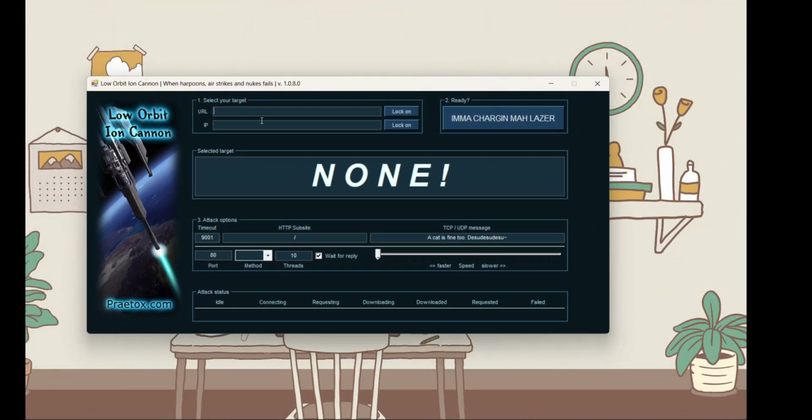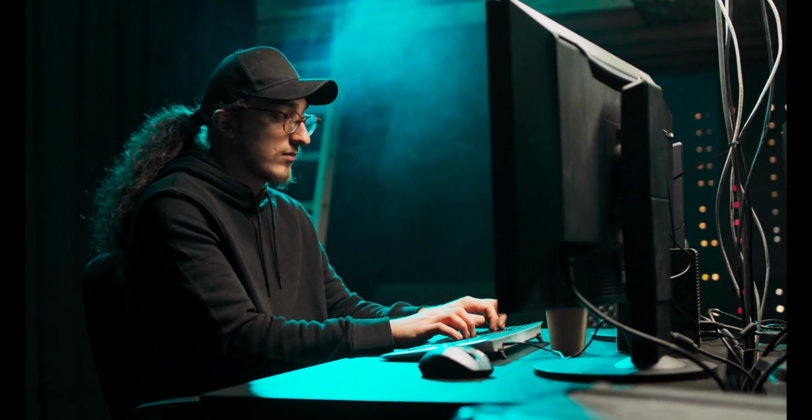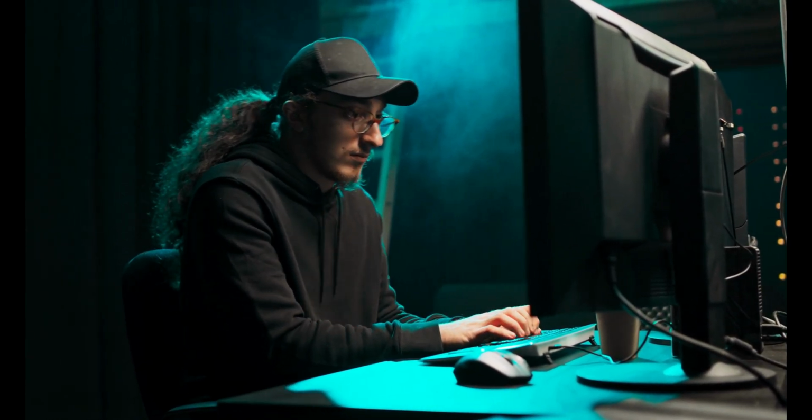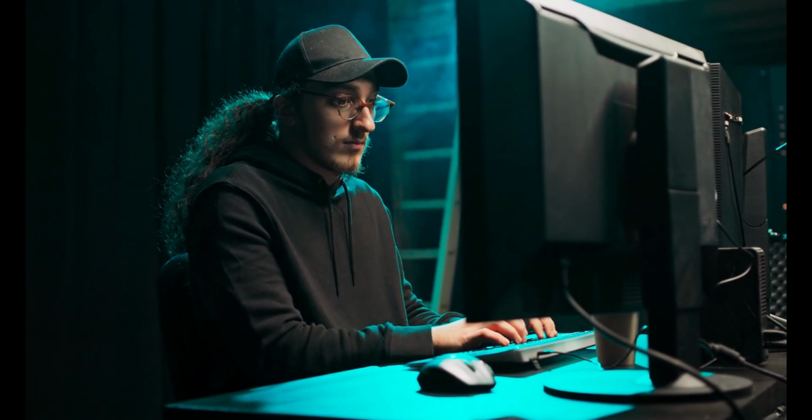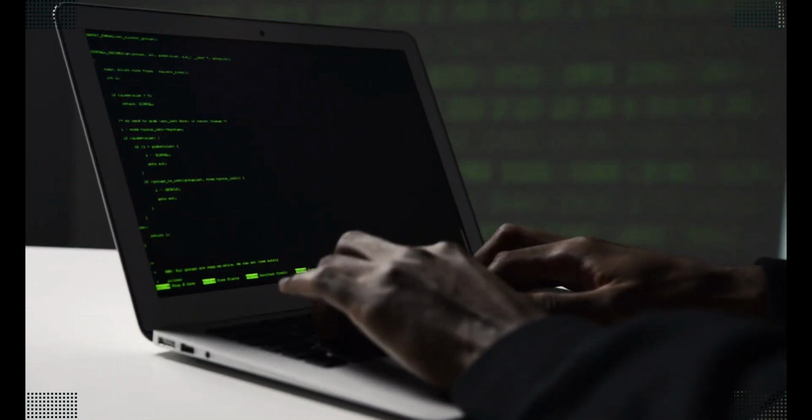A low-orbit ion cannon is a DDoS attack tool that does not hide IP addresses, making it easy to track attackers down. Furthermore, because system logs make it easy to identify attacks from this tool, any attacker using it can be quickly and easily identified and stopped. So be careful. Find the tool that works well for you or make one yourself. Who stops you? I can't code, blah blah blah. Okay, so, start learning.